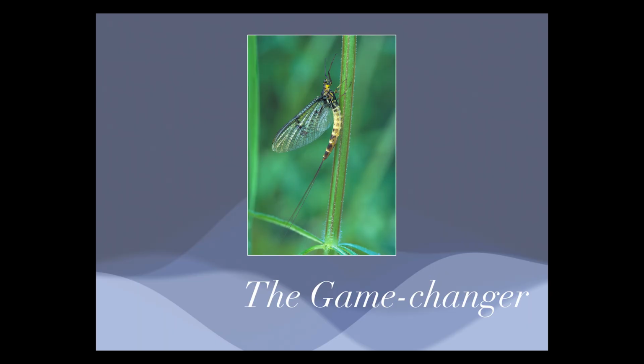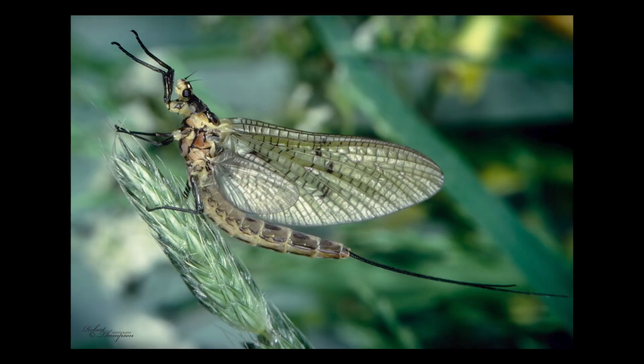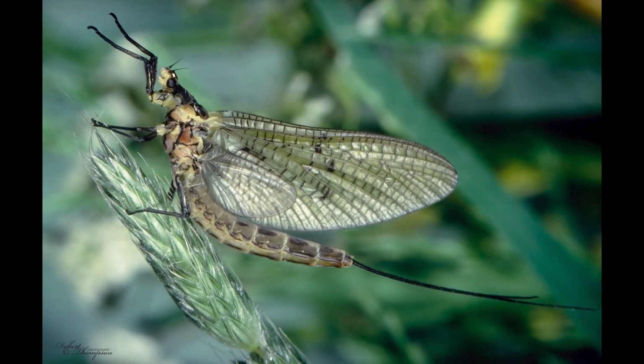Yes, I call it the game changer, because studying those insects for a few years was the turning point for me. I've included this picture of Ephemera danica. It was the very first mayfly that I photographed all of those years ago. It was taken on a Pentax MX camera with a standard lens reversed, with a piece of black drain pipe and the lens taped to the drain pipe, and the body cap had the central part removed so that it could be used as a bayonet. The whole thing was a totally manual setup, and it was hit with flash. And that picture is well over 30 years old. Goodness. So for me, that was the turning point.